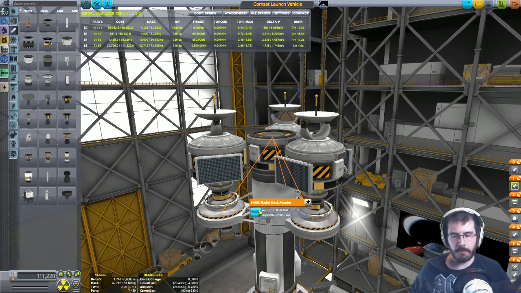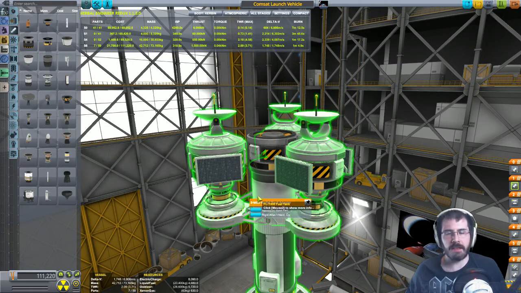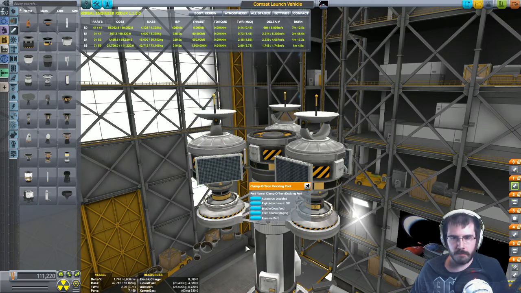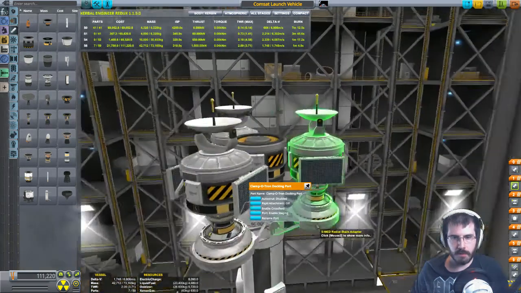Ooh, yeah, RasterPropMonitor. I need to reinstall that. I don't have that yet on this current install. You can do some cool stuff with RasterPropMonitor, though. I do like that quite a bit.